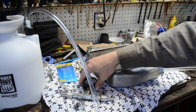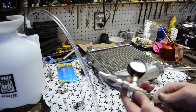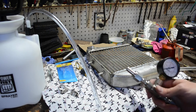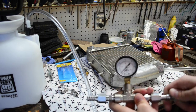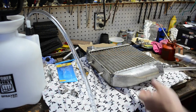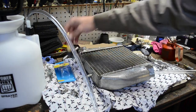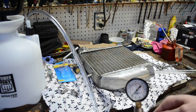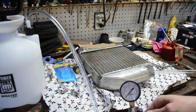It's optional but I recommend picking up a tee fitting, a pressure gauge, some barbed fittings for the same size hose, and some hose clamps. What I'm going to do is connect this in-line, connect that up to my pressure pump, then connect this to the line going into the oil cooler. We'll plug off the other end with the boat drain plug, pressure it up, and use the gauge to monitor — pumping it up to about 5 psi.